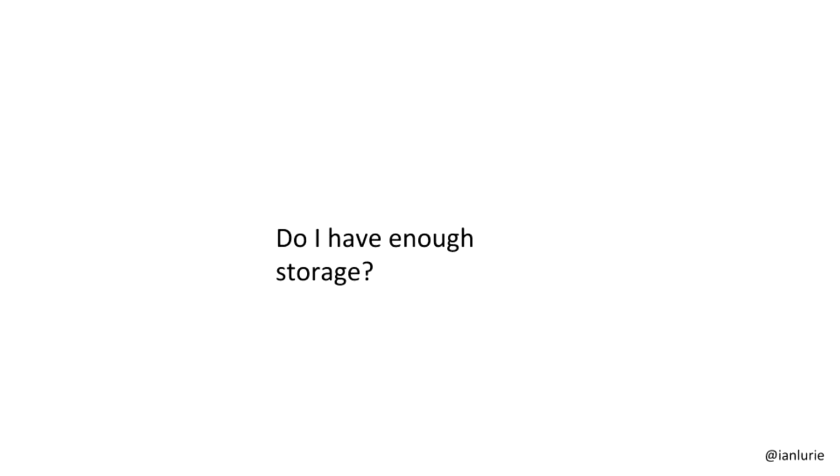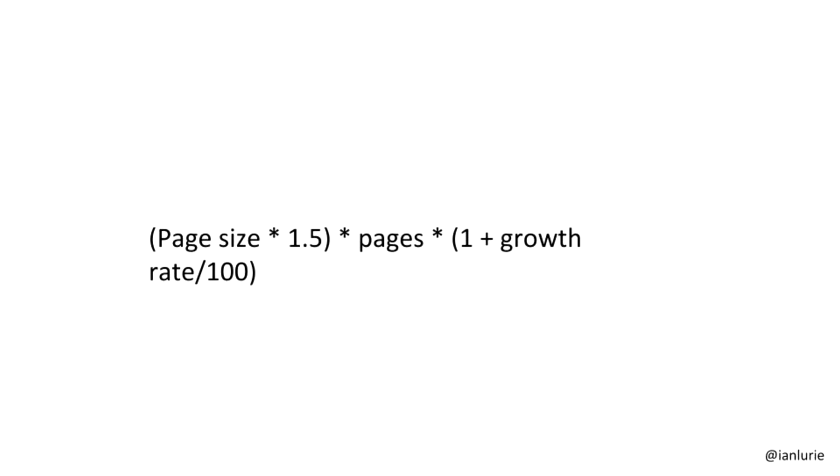The first thing to check here is, do you have enough storage? And that's not enough storage for what you have right now. That's enough storage for later and to compensate for the fact that we all lie to ourselves. So the formula is your current average page size times 1.5. That's the part where we lie to ourselves, because we'll say things like, oh yeah, our average page size is 1 megabyte, when really our average page size is more like 1.5 megabytes. So you put that in there.